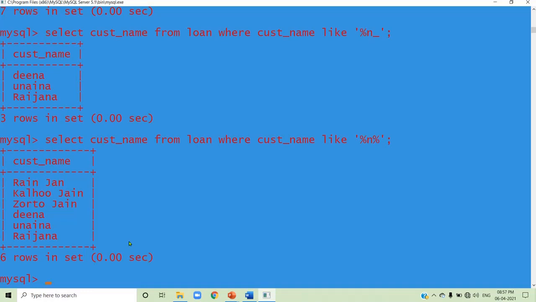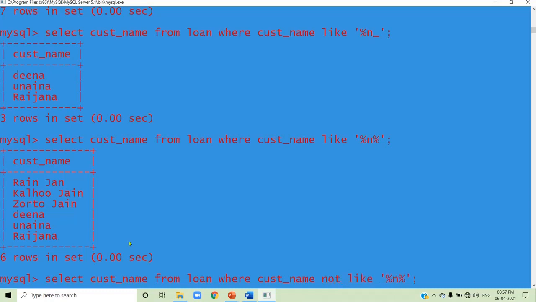All of you understood? And there is one more special operator, that is not like. Whatever the like operator is doing, the not like operator does the opposite. I will change the previous query. I am going to write like this, not like.